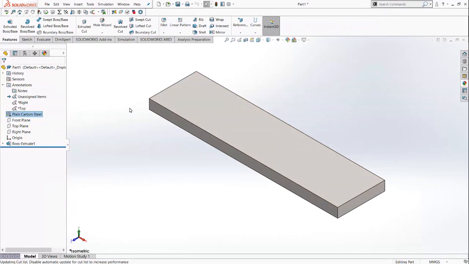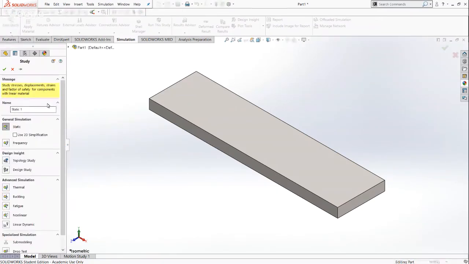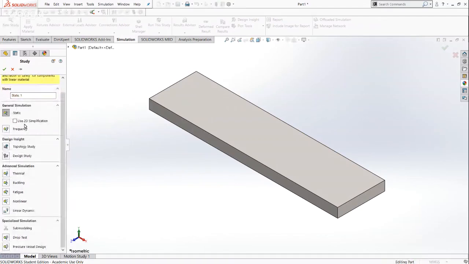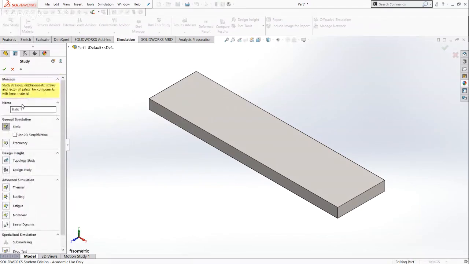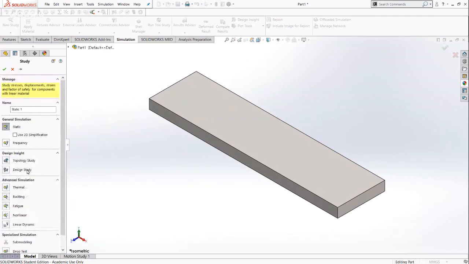The place where I introduce both the boundary conditions and the mesh is under the simulation. So at this point, I'm going to go ahead and click on simulation, and you see at the top, to make it pretty simple, Study is our choice. So we'll pick a new study, and this is where we have some options. We can do static analysis, thermal analysis. Now, this is one area where I think SolidWorks could really aid things. I don't know why anybody would prefer not to have modal analysis.